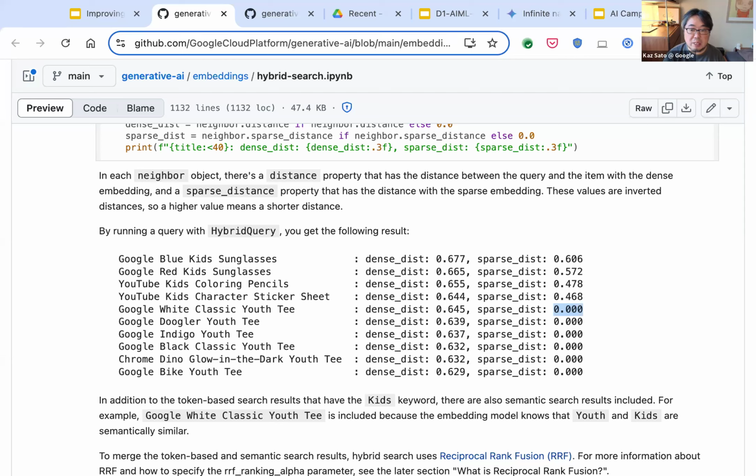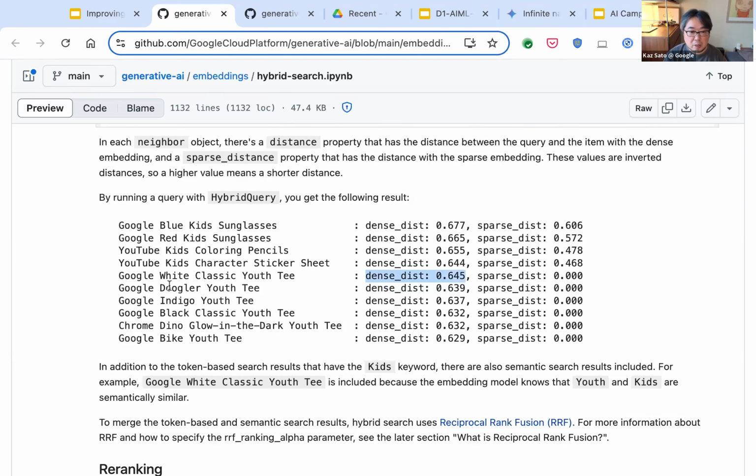The score will be 0. But still, a word like UST has very high similarity with the word keys, so it will have some high score on the dense embeddings, the semantic search.